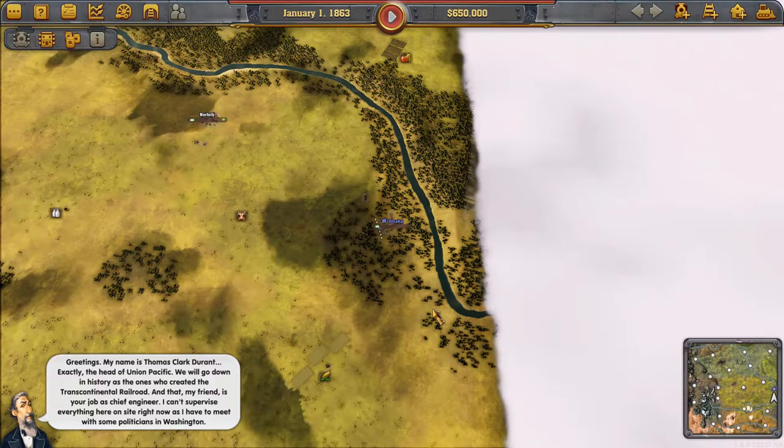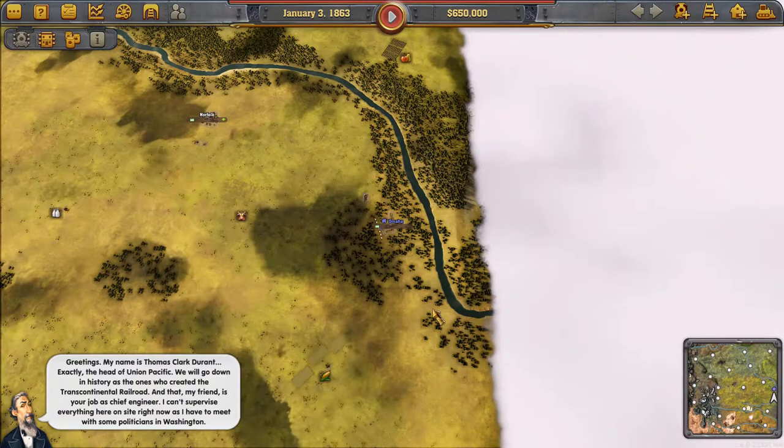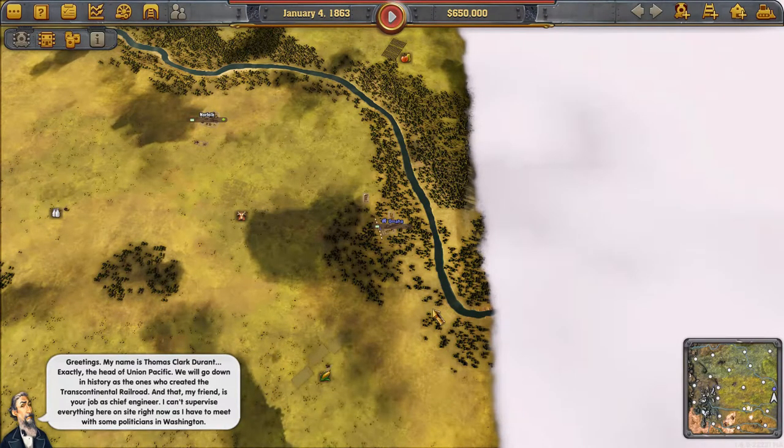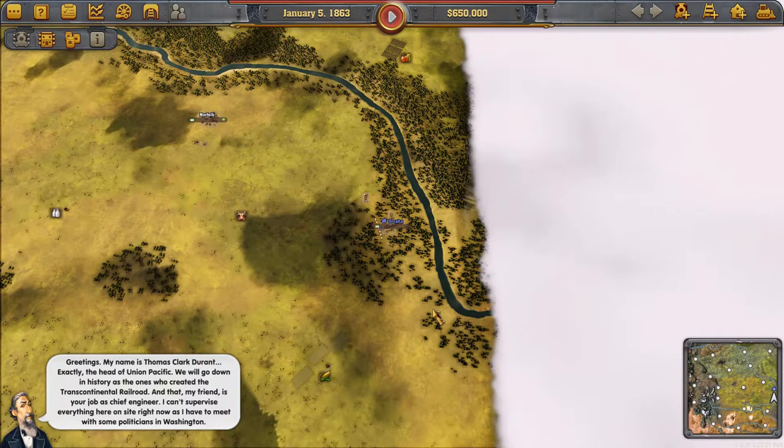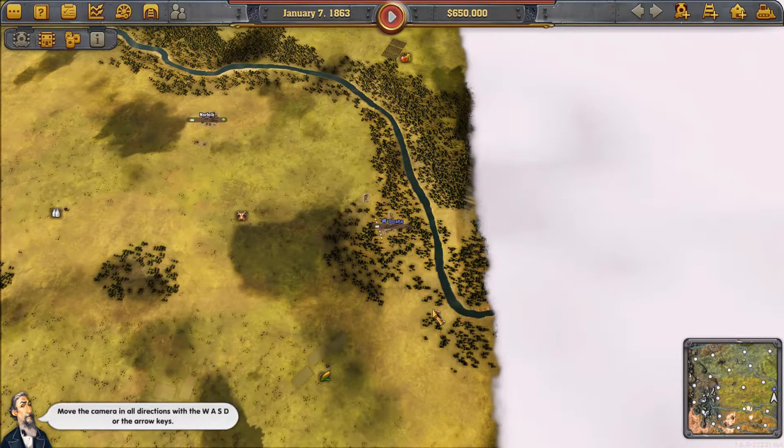Greetings. My name is Thomas Clark Durand. Exactly, the head of Union Pacific. We will go down in history as the ones who created the Transcontinental Railroad. And that, my friend, is your job as chief engineer. I can't supervise everything here on site right now, as I have to meet with some politicians in Washington. First, you should familiarize yourself with the basic controls.